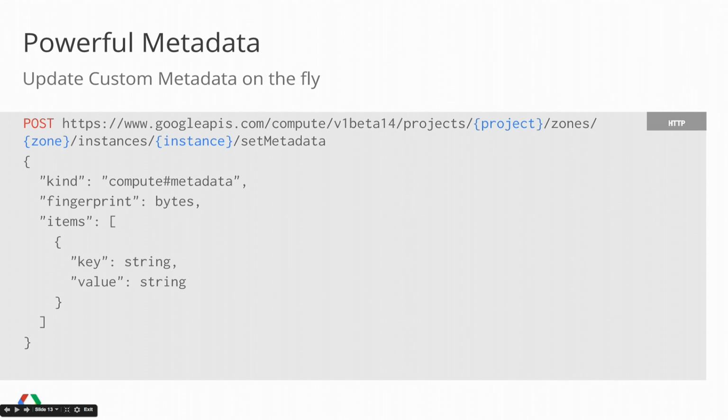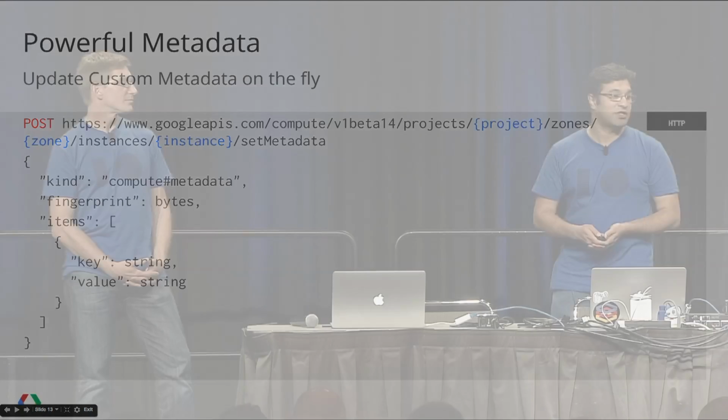Now, one of the things that we've now added is the ability to mutate this metadata and add more metadata on the fly. So you can use this to pass in changes to your configurations while your system is running. The instance itself can also make changes to that metadata to pass information out to some process on the outside that wants to understand what's going on with the instances. Now, it turns out that a lot of people try to solve these problems in their own self-built clusters by using things like agents to configure and to update instances when things change. And with Compute Engine, because you have access to a metadata server that's very easy to program to, you don't need to do that. It's built into the service.